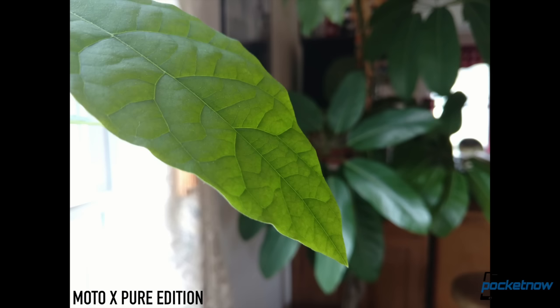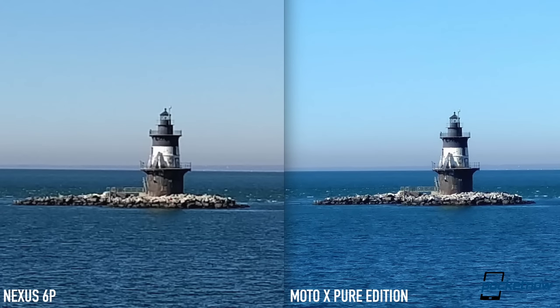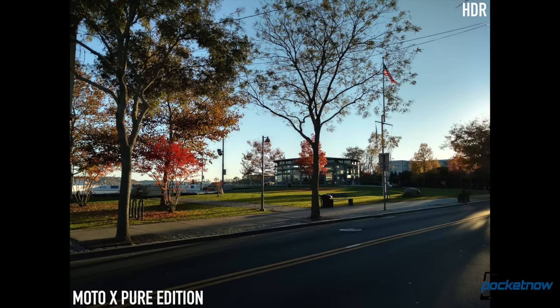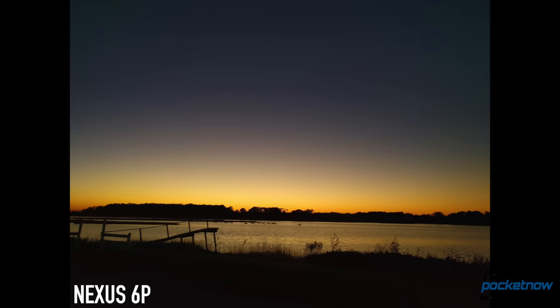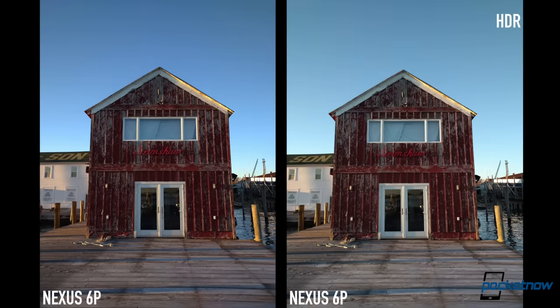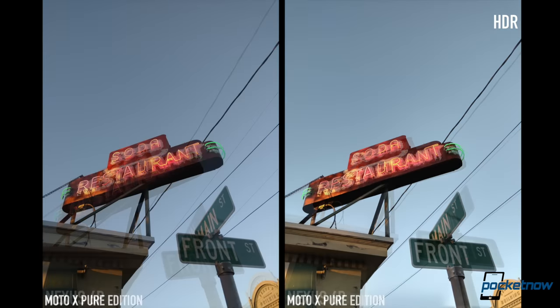When it comes to the photos themselves, each camera has its strengths. The Moto X shines in terms of sheer resolution — if you're taking a photo of a far-off object and you want it to be as sharp as possible when you zoom in, the 21 megapixels of the Moto X will help out a lot. For casual shooters, in broad daylight and mixed lighting these phones produce photos that are very similar in overall quality, with each phone winning certain shots. Where they start to show a difference is in HDR mode: the Nexus 6P is more subtle, while the Moto X really goes the extra mile to lighten up the shadows — sometimes resulting in cartoonish color mixing, but more often than not it's a welcome brightness boost.